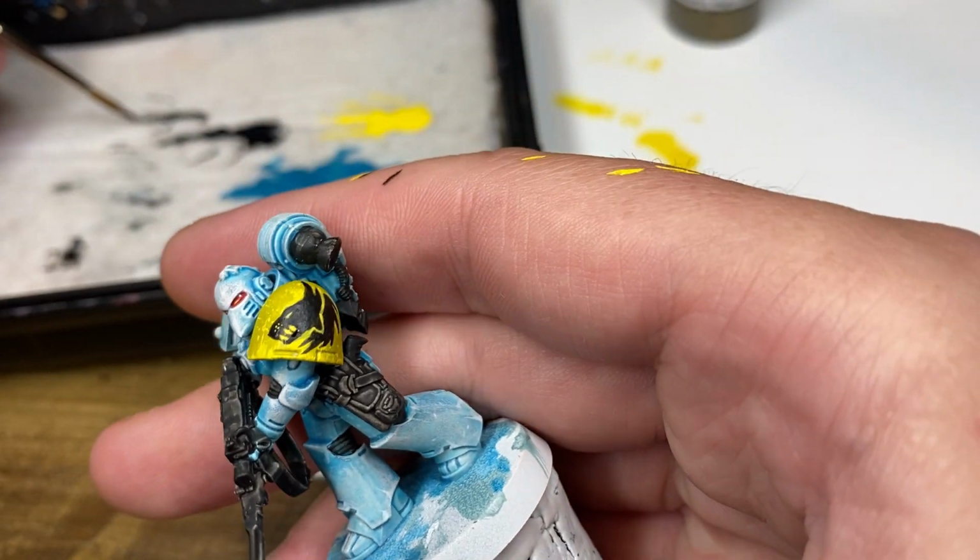And at this point, I was really happy with how it was looking, and I'm just adding some extra details at the front of the wolf head, just on the nose there, and also making the teeth look a little bit sharper. And correcting the width of the mouth as well. I was thinking that it was looking a little bit thick, so as you can see, just bringing that down. And I should mention as well, the yellow that I am using is the same one I highlighted before, and that is Phalanx Yellow by Citadel.